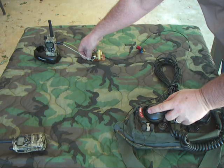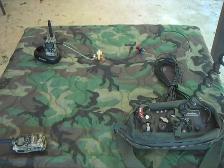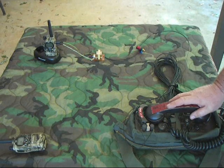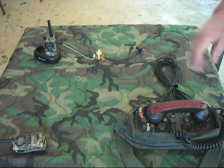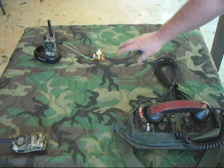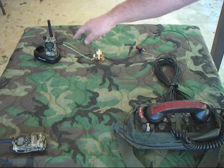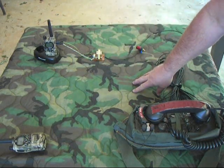We'll go ahead and start bringing it back to where it was, about center. Test — one, two, three, four, five. There you go. That gives you the ability to adjust it. The radio itself is set for a Vox input level of three. What this potentiometer is doing is adjusting the level of the audio coming out of the phone, through the wire, through the transformer, and going into the radio microphone — basically tweaking it so that it doesn't squeal.